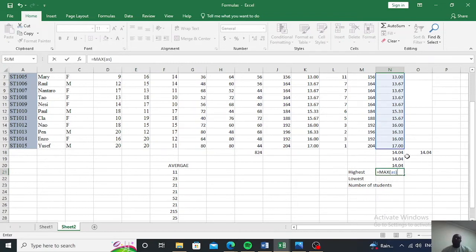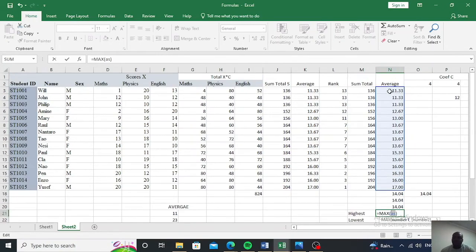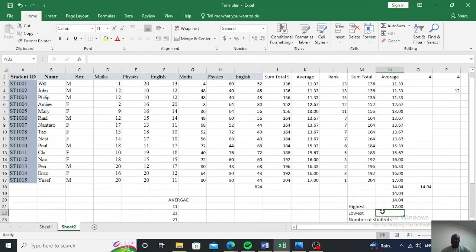Otherwise, we'll define the maximum by giving the identity for the cell, which is N3, colon, N17 to define the range, and we press enter, and it gives us the maximum average as 17.